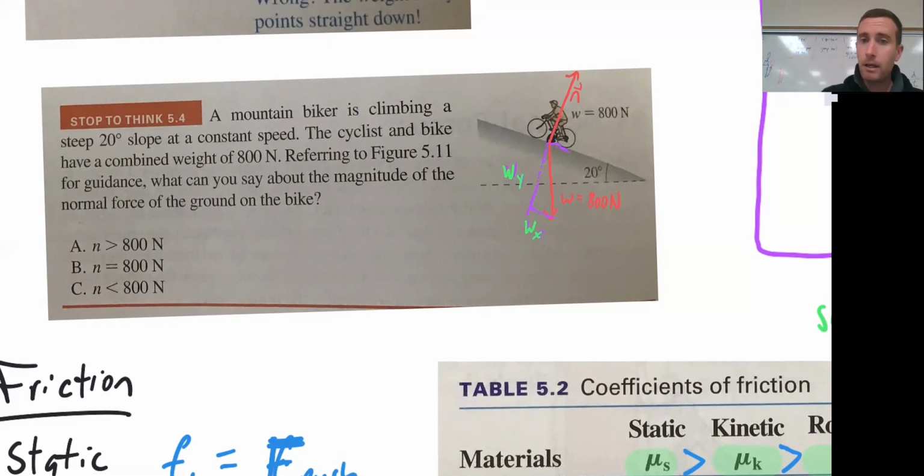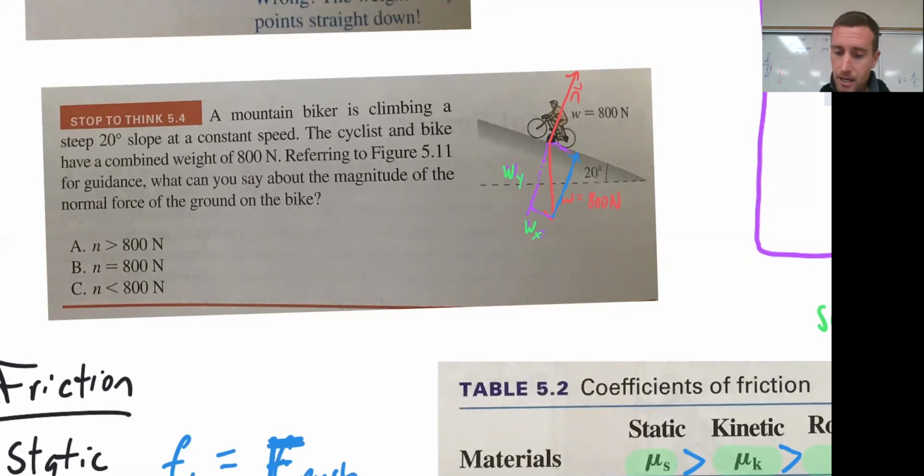Now, my normal force, I know that the cyclist is not sliding back down the slope, and he's not lifting off the ground and not falling into the ground. So if I take this normal force, this red arrow, and I transpose it, I'm going to make it blue, it should take me with the same exact shape right back to the surface of the earth, right? Back to the surface of the hill.